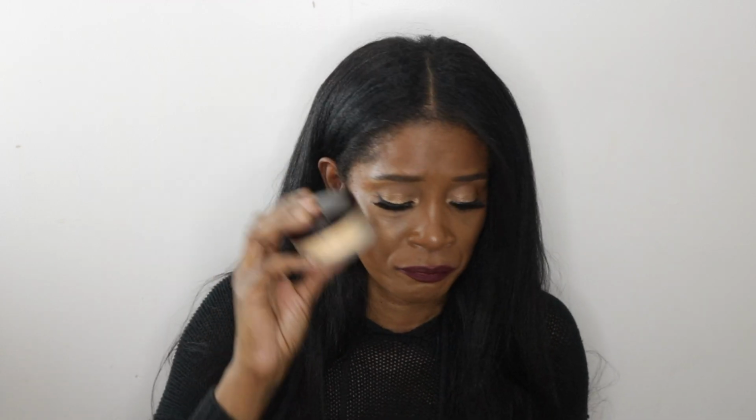And this is such a beautiful color. Even if you're my complexion, you can definitely wear this under your eye. I would suggest don't put a whole lot, but then again, it depends on what you're going for. Do you want a really bright under eye? If you do, go ahead. This powder is really, really good.